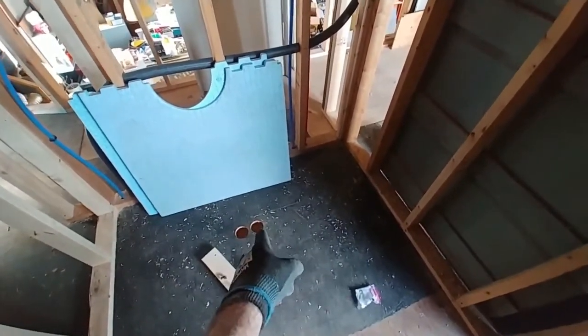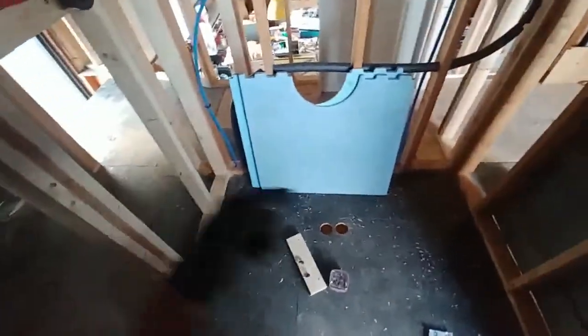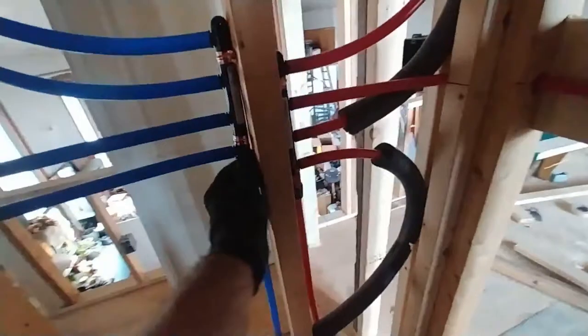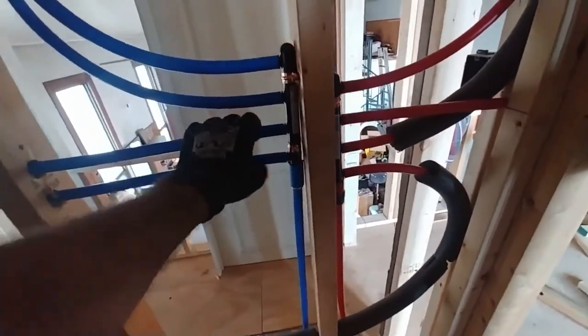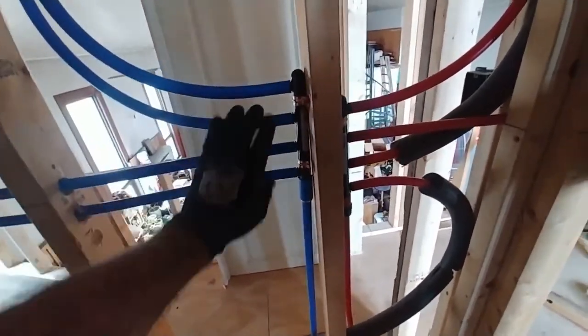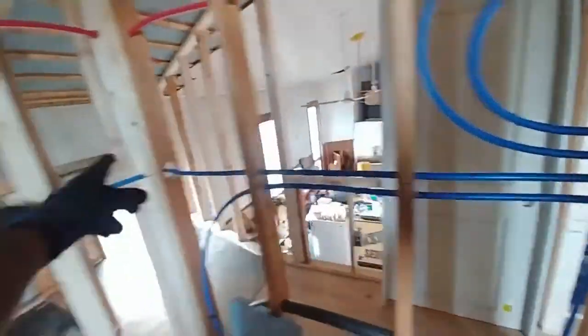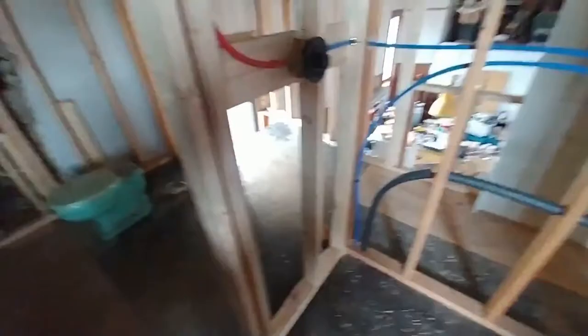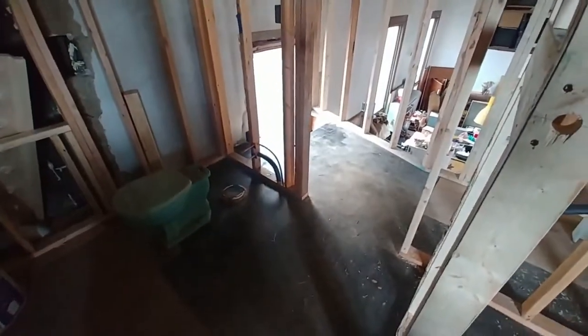Anyway, I had to re-drill a hole in the floor and move everything. I'll just stretch the leg to the shower downstairs in the drain. But I moved these manifolds back up to 4, you know, 1 in, 4 out, instead of 1 in, 3 out. And I got over here with cold and hot. And so, you know, those go underneath, and there's a hot water supply to the bidet. I still don't know how that bidet works.